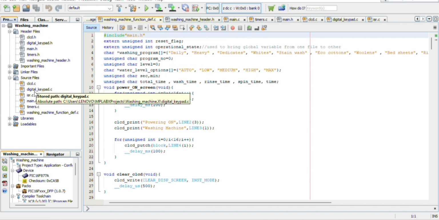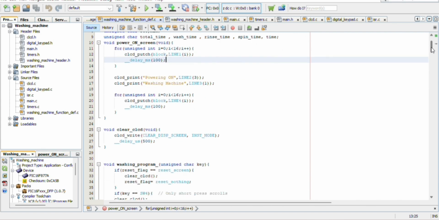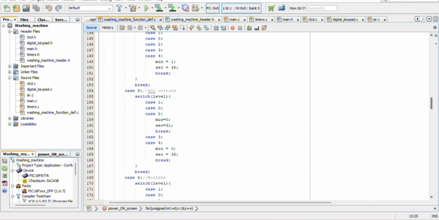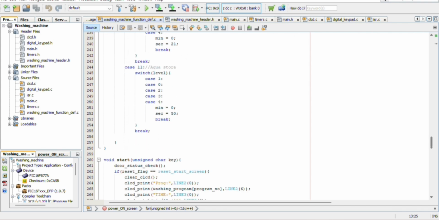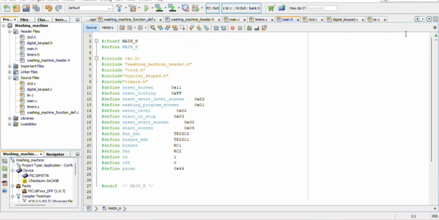And here, source files: LCD, digital keypad, ISR, main, timer, washing machine functions. This is the project code I have written here. Main project.